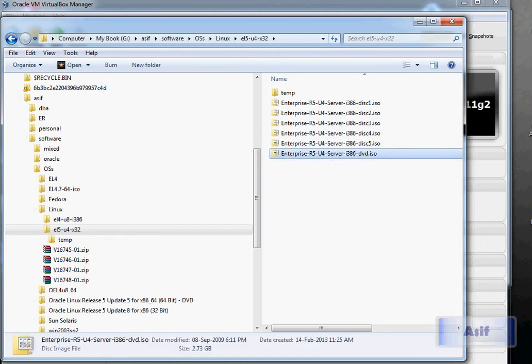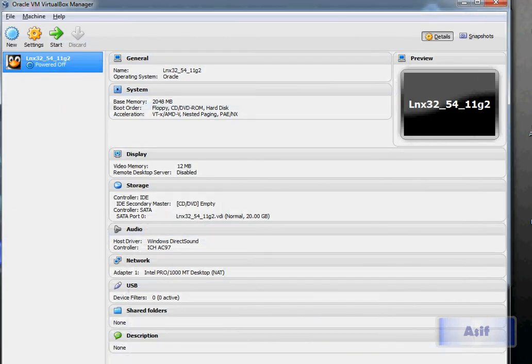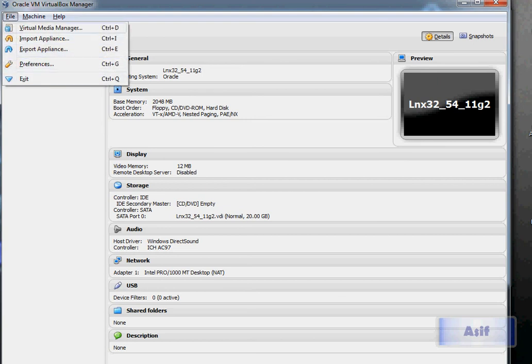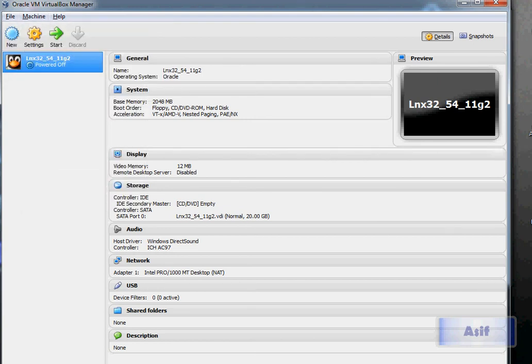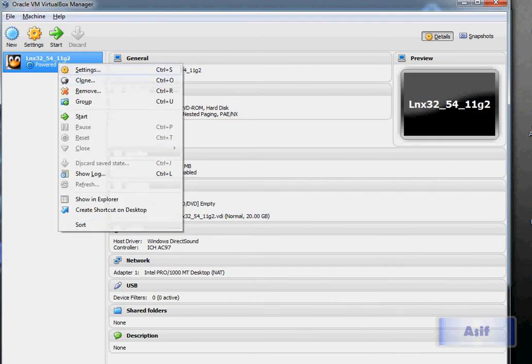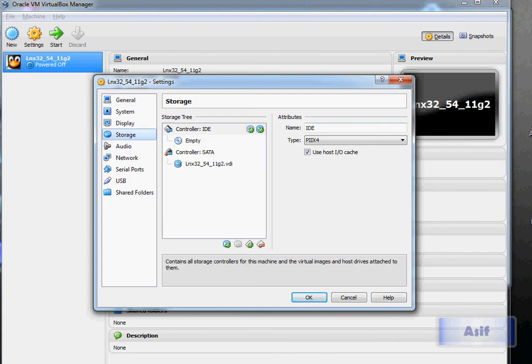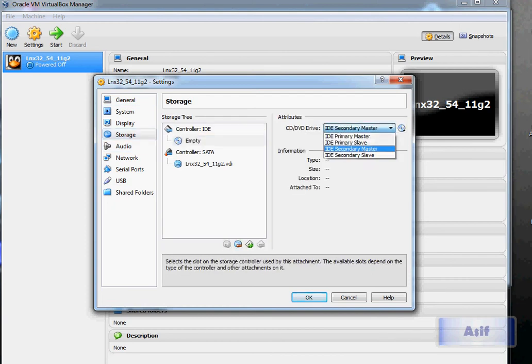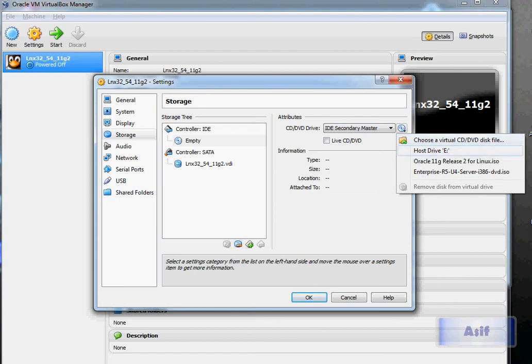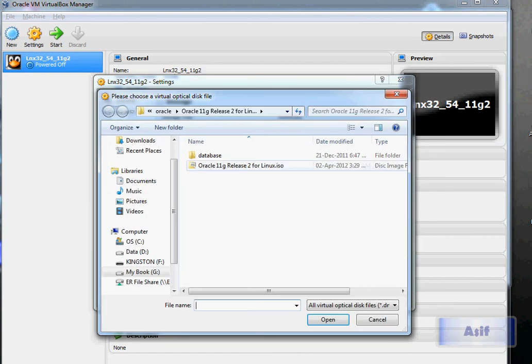So I am going to inform my virtual machine that I have downloaded the software and it is available on my USB drive. I'm going to inform my virtual machine about the location of the operating system which it is going to install.